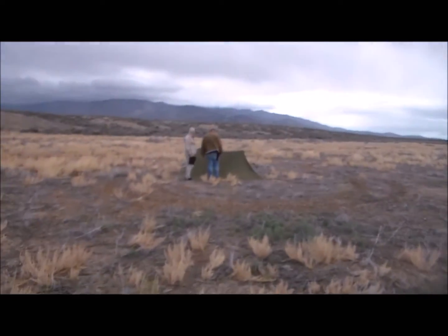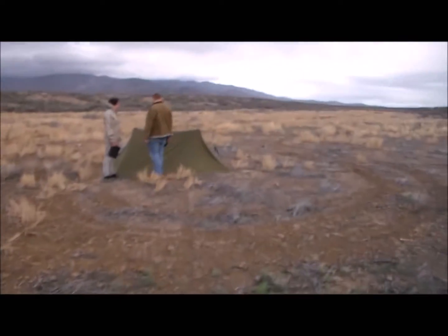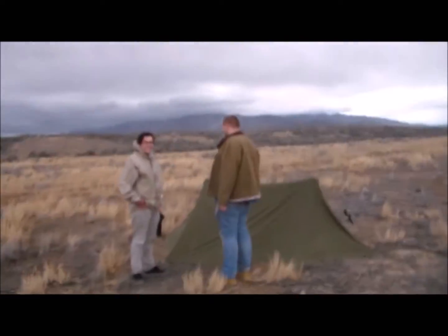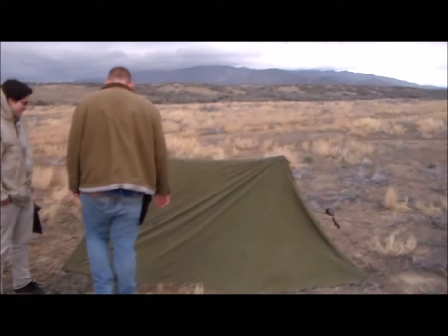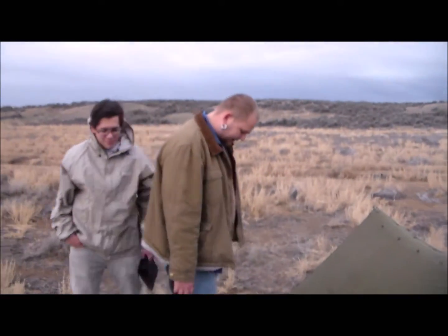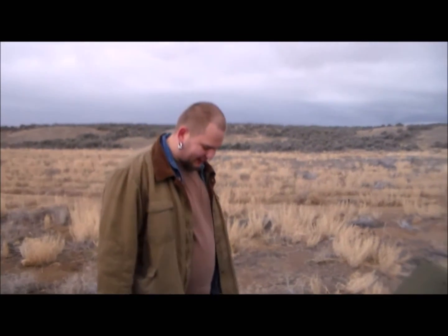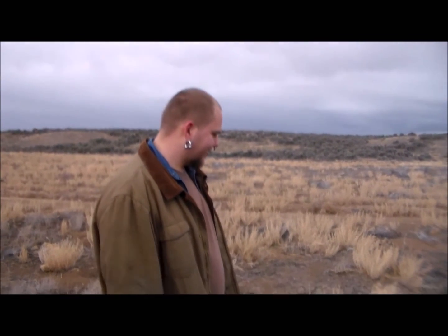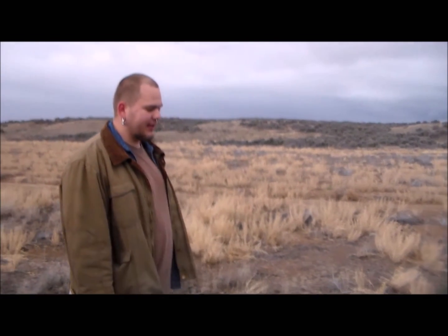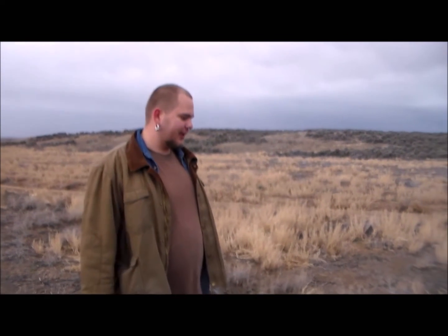And here's Ashlyn's over here. His is quite the heavy vintage tent. It weighs 25 pounds. Good thing we're car camping and not backpacking. So, tell me about the tent. It's a military surplus tent. It was made in the 80s. It was a training tent, so it was used, but it never saw combat.